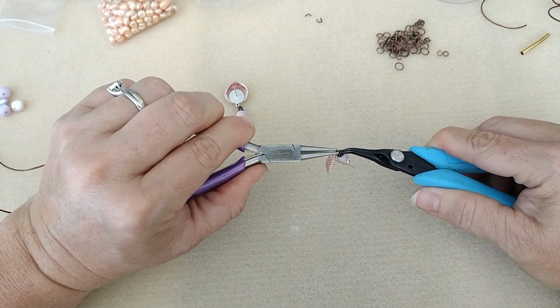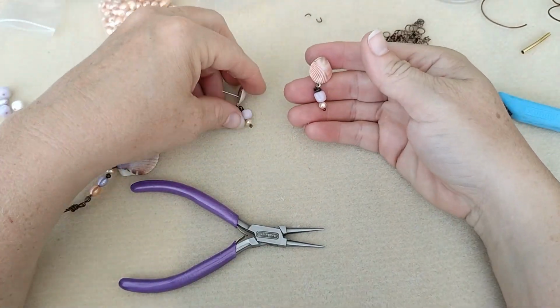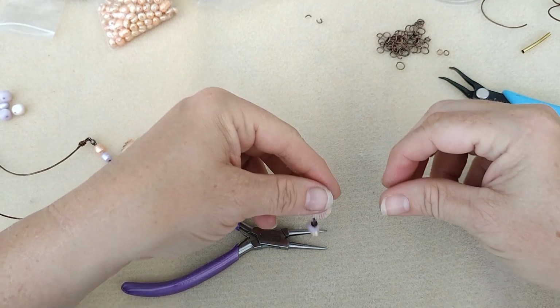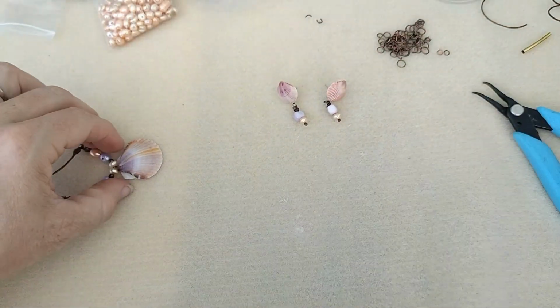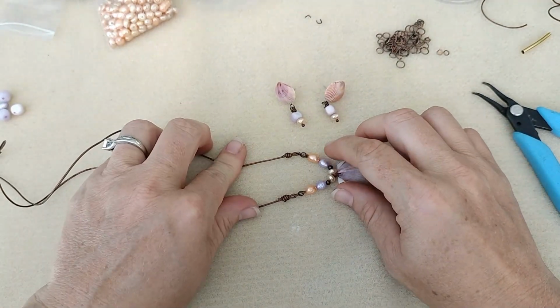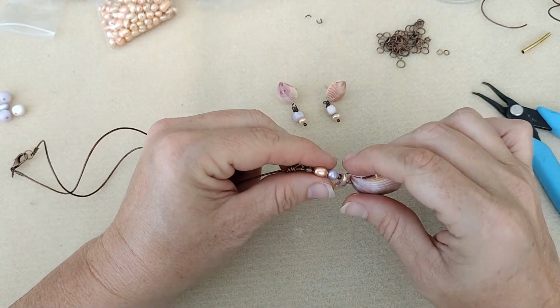And if you didn't want the dangle on this, you could just do the scallop just by itself. But look how pretty those are. Oh, they're gorgeous. So here, oh, that glue's still tacky. So here are our earrings and our necklace. And I will put this on and model it, but it's going to have to wait until it dries a little. And that bead keeps spinning around and showing that little chipped flaw piece.